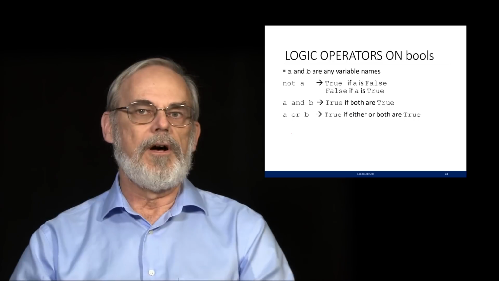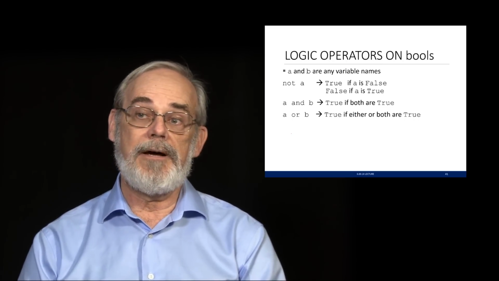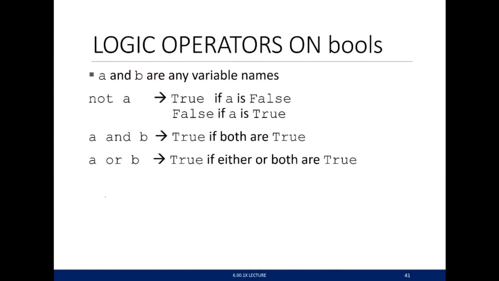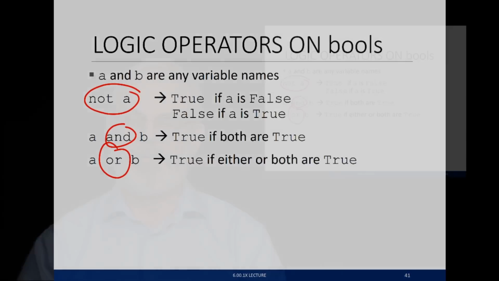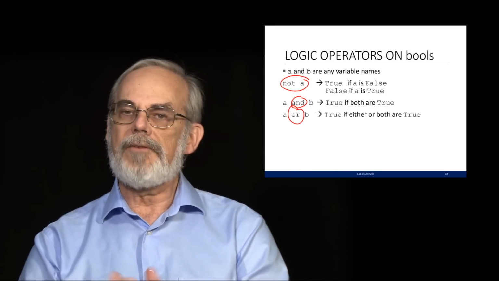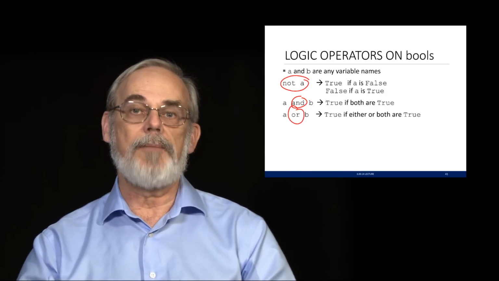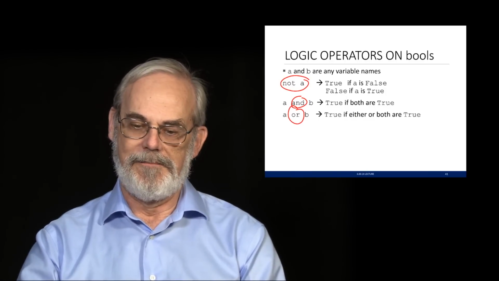Once we have logical expressions, we also need to be able to combine them. I might want to say, is something less than this and greater than something else? And so if I have two expressions that are Booleans, I can also combine them using either and, which is true if both are true, or, which is true if either of them are true, and of course not, which will be the opposite. Not A is true if A is false, and false if A is true. Once I've got those pieces, I can put together more complicated expressions to decide tests.